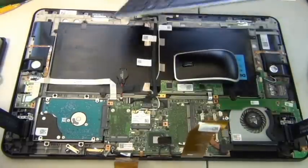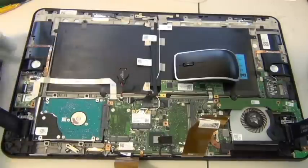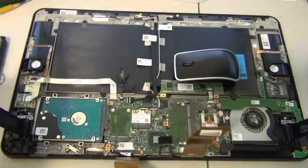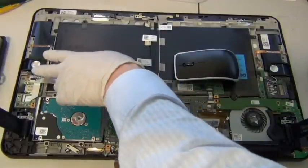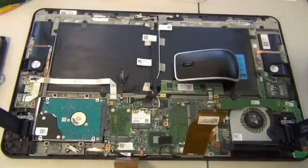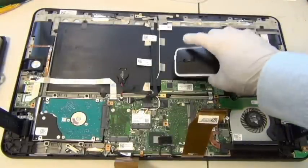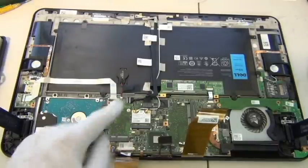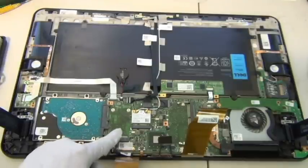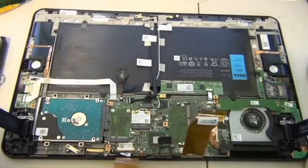There's two huge batteries. And there's a little USB port here that's connecting to the speaker. The right speaker and the left speaker of the tablet are separate. The right speaker is on this little USB port that comes with the USB slot for the keyboard and the mouse, which are wireless, using radio frequency, not Bluetooth. I don't know if this thing actually has Bluetooth. On the box it says it has Bluetooth capability. Unless it's in this chip, I'm guessing the Bluetooth module goes on here. I'm not sure. I haven't tested the Bluetooth on this, but I would imagine it does.